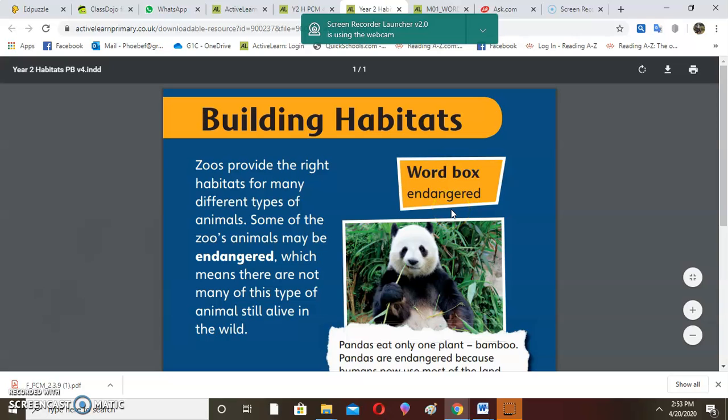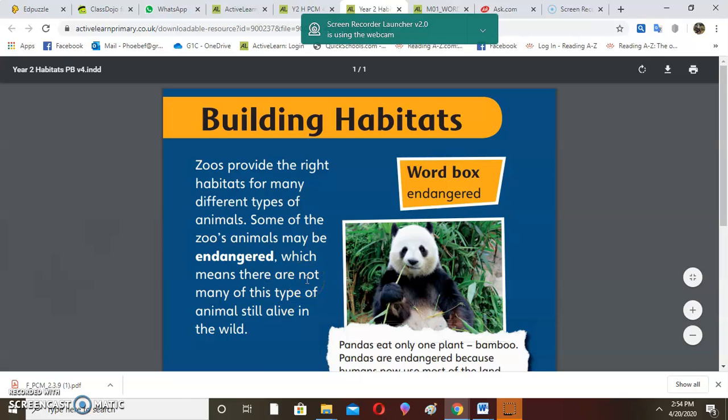So now I think I've explained the word endangered. So zoos provide the right habitat for many different types of animals, okay? Some of the zoo animals may be endangered. So now I think you understand what endangered means, which means there are not many of these types of animals still alive in the world, okay?